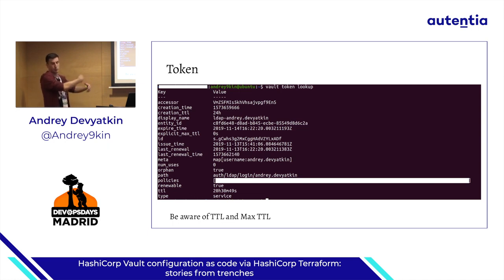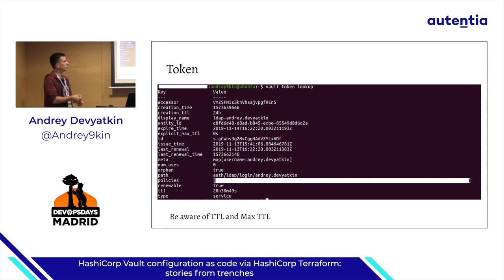So if you want to keep using the token, you just say vault token renew, and the token keeps valid, not being revoked. And you want to do that because every temporary secret you issued using your token has a hierarchical tree starting on your token. So if your token is revoked, everything you created using the token is revoked as well. So that's why when you get a token, you want to keep it renewed while you need it.